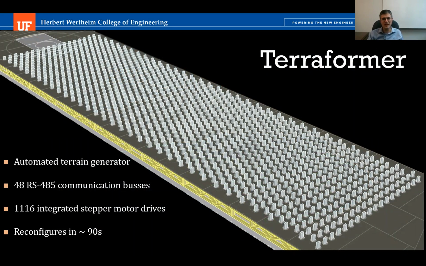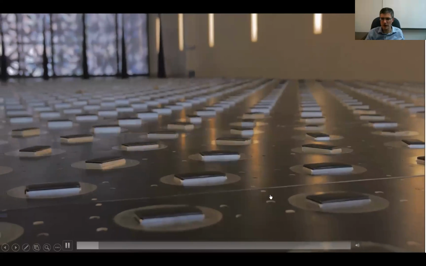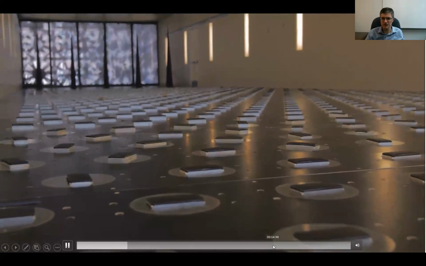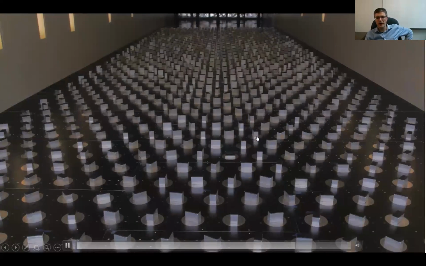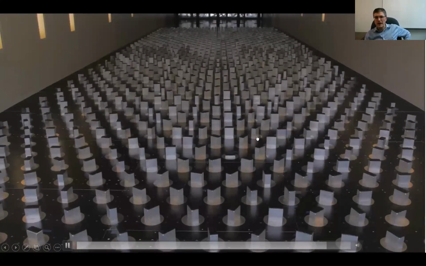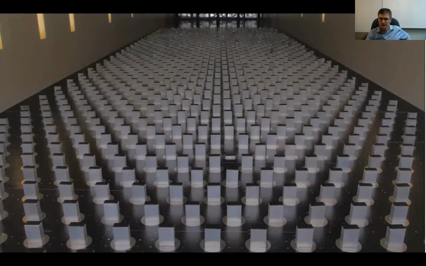is the so-called Terraformer. This is our roughness element grid, and every single one of these is individually controlled with stepper motors. Each one of these can go anywhere from 0 to, I believe, 8 inches tall individually. They don't have to all be set to the same level. And they've got a broadside and a narrow side perspective as well. I'll show you very quickly. I'm going to skip forward. You get the idea. This is us setting up, running the Terraformer to achieve a certain terrain profile. Don't mean to make anyone car sick here.